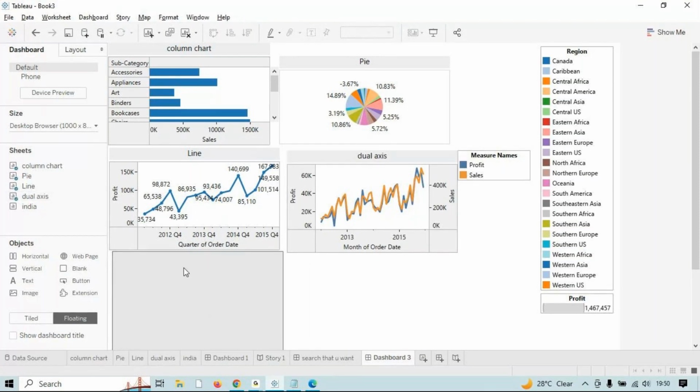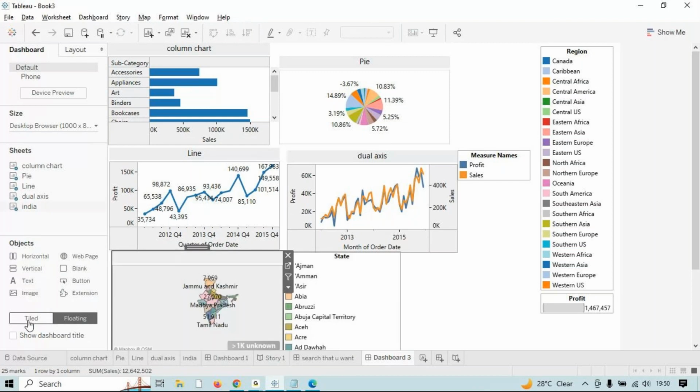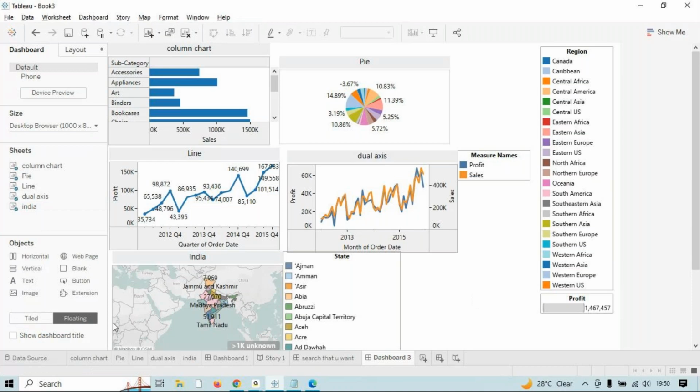This is the difference between tiled and floating. Tiled means automatic: double click and any vertical or horizontal portion will sit automatically. But in floating, wherever you want, you can keep it around, so you can align each and every chart. And a button means you can assign an action for the button.